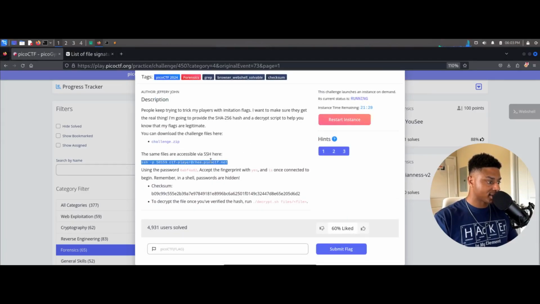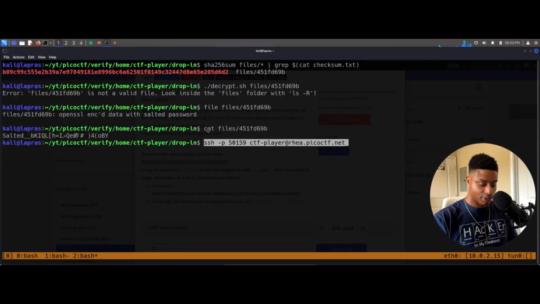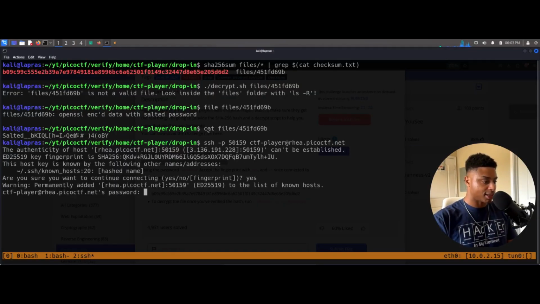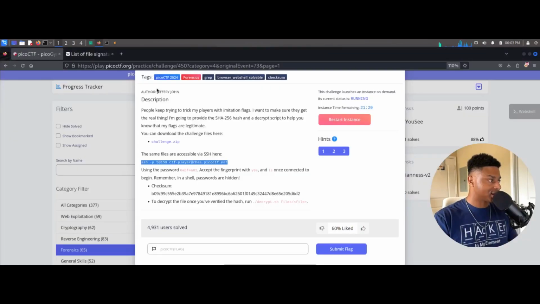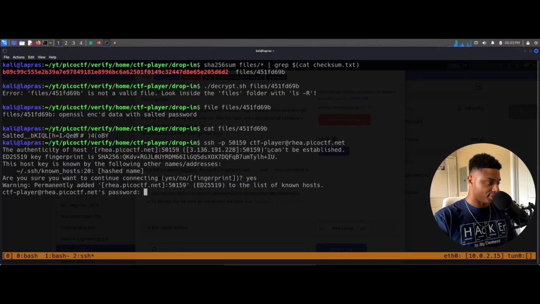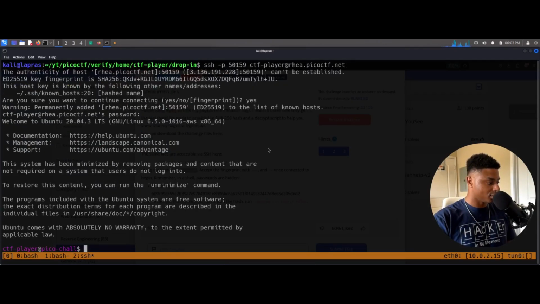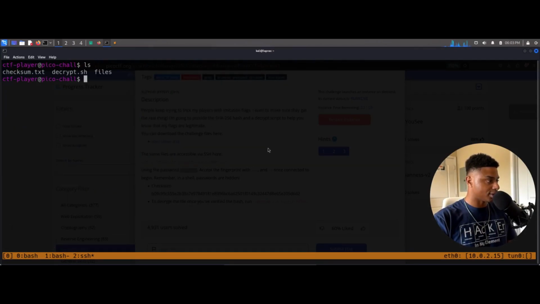Let's try going to the challenge server. Let's grab this, slam it in here. Yes, I want to connect, and we need the password that it gives us. Let's go to the actual server. Okay, ls. So everything looks the same. We still have the checksum.